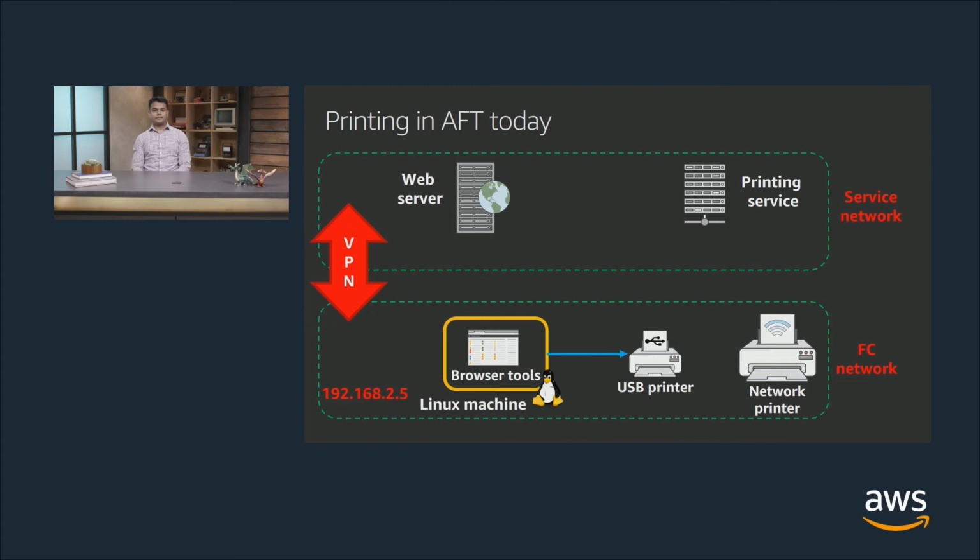So today, when these browser tools scan the local IP address of the printers to print something, this IP address is passed to the web server. From there, it is transferred to the printing service. And the printing service uses this private IP address to create a direct TCP socket connection to the printers and the local devices in the FC.